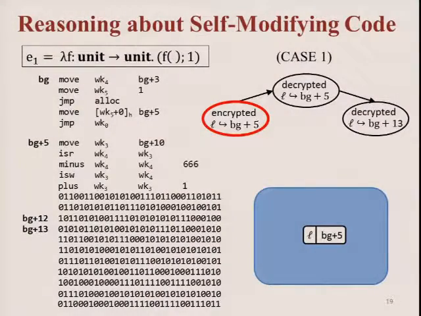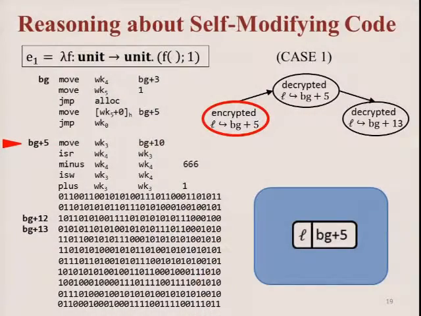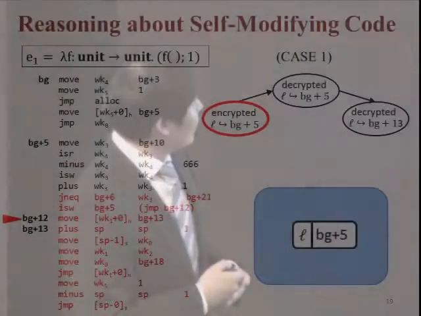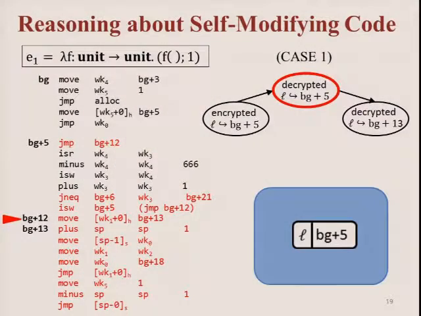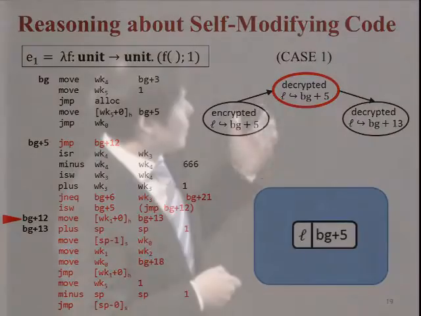In this case, assume that we are in this state, then we know that the code is encrypted, and this closure contains bg plus 5. If we call this closure, it will jump to bg plus 5 state, and then it will first decrypt the code. Actually, you don't need to check this intermediate state, because currently I still have control. You just need to check end-to-end. But just for animation, it moves here.